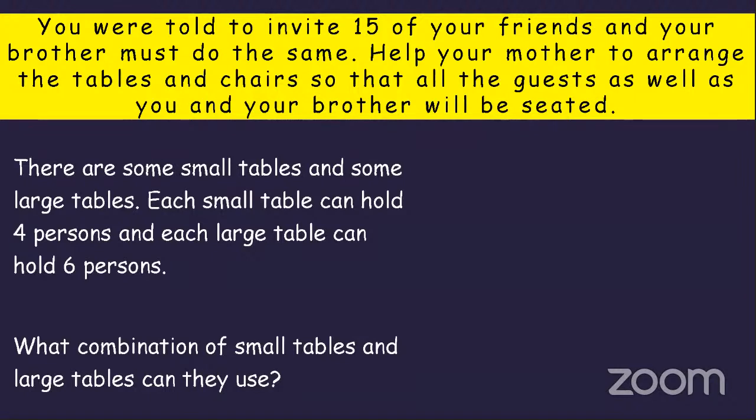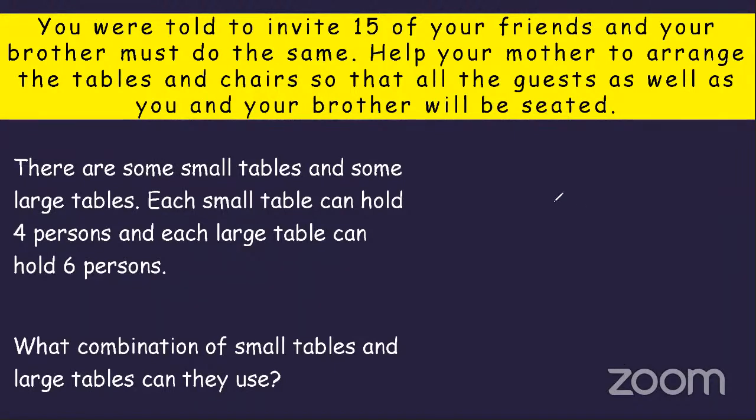No, we can't count in the mother, because we never said mother will be part of the guests at the party. Perhaps she's catering for the party, but she doesn't need to sit. All right. So it says only the guests and your brother and you need to be seated. So I see Datari saying 4 large tables and 2 small. So I see a lot of different responses here. So I'm going to let us explore 4 large tables and 2 small.